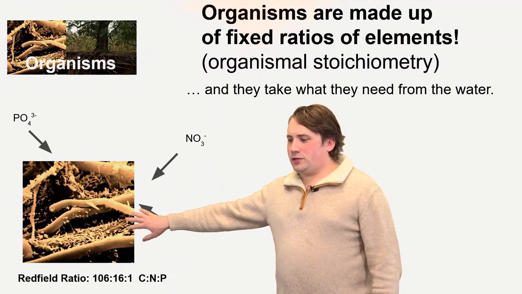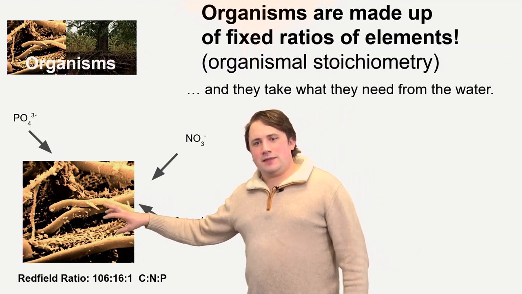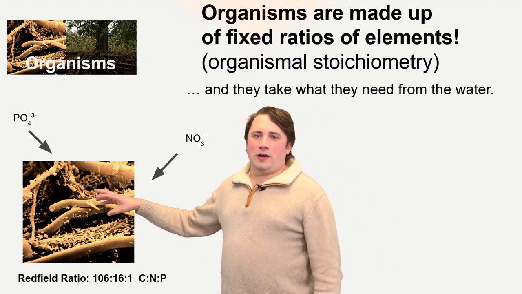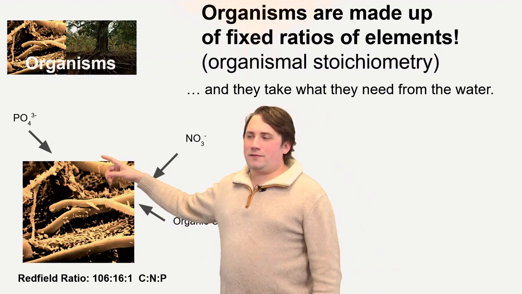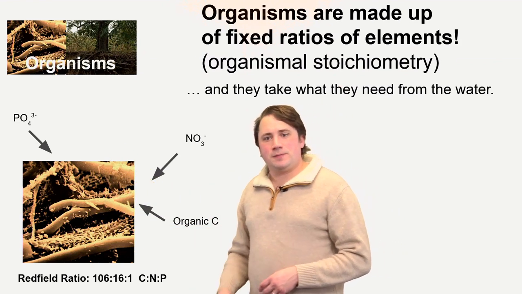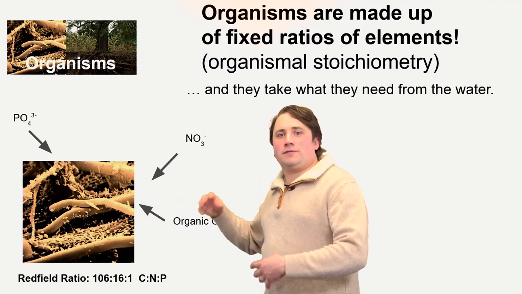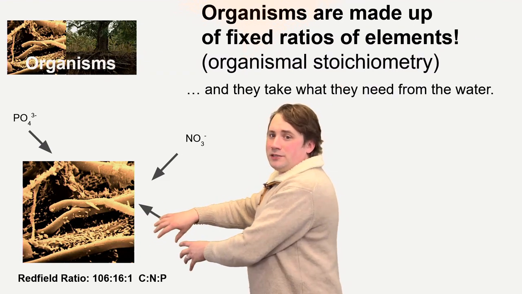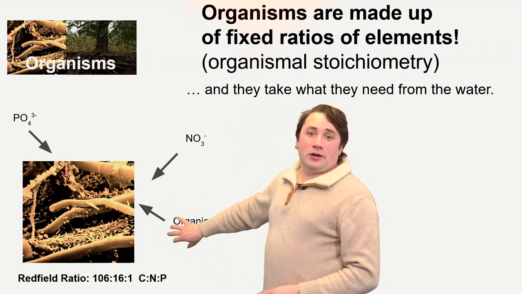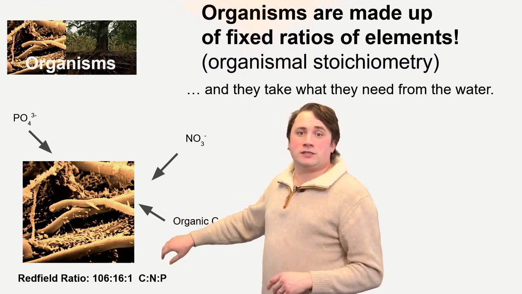Right here I have illustrated a system of microscopically fine plant roots that are surrounded by a bunch of microbes. These plant roots are going out into the environment and absorbing phosphate and nitrate and things that plants need to build up their leaf tissues. These microbes also have a fixed ratio of nitrogen to phosphate in their bodies, so they're also absorbing these nutrients in those same ratios. They're also taking up organic carbon. Microbes need organic carbon to survive just like we do. We eat food, they eat organic carbon as food.